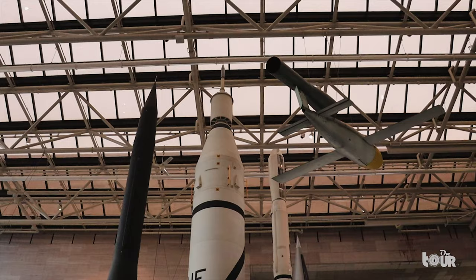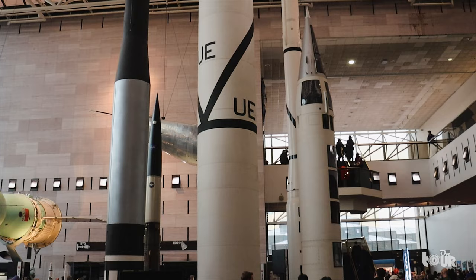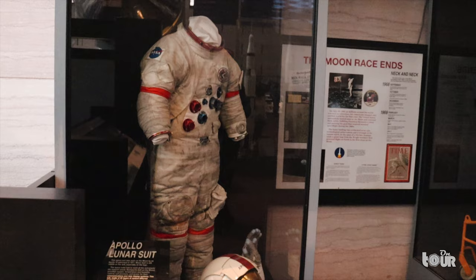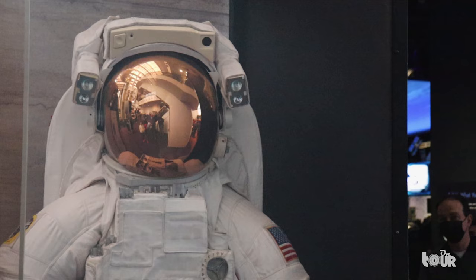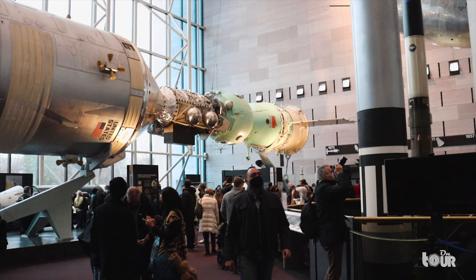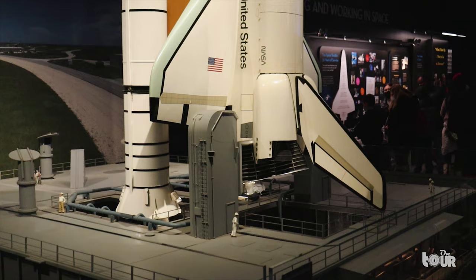When you walk in and look beyond the crowd, you'll see the rockets scaling to the ceiling of the museum. And a chance encounter with American and Russian spacesuits giving history to the space race during the Cold War. The EVA spacesuit is a type of suit used for planetary exploration, similar to the suits worn by Neil Armstrong. And right behind me is the Apollo Soyuz, the first type of International Space Station. In the next room, we come across a replica of a U.S. space shuttle, the vehicle that took us to the stars.